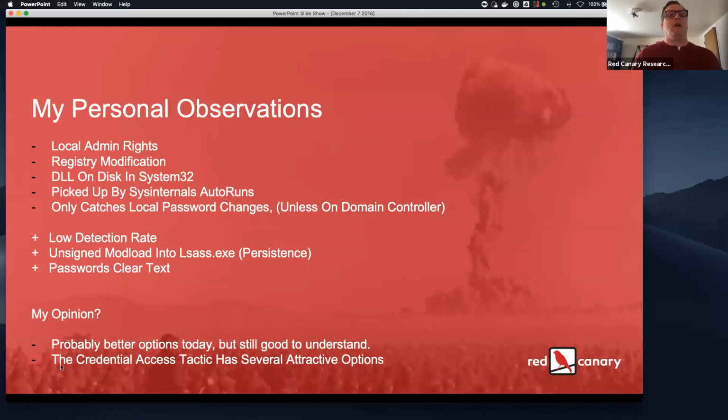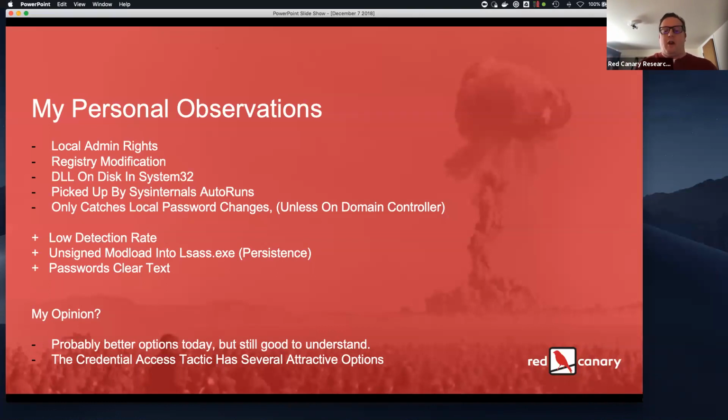There are certainly, in the credential access tactic, a whole menu of things that an attacker could do. But one of the things we wanted to do is talk about it and bring it forward. That way, if you run into it or you're trying to test for it, hopefully we've described, at least at a very high level, all the different components.